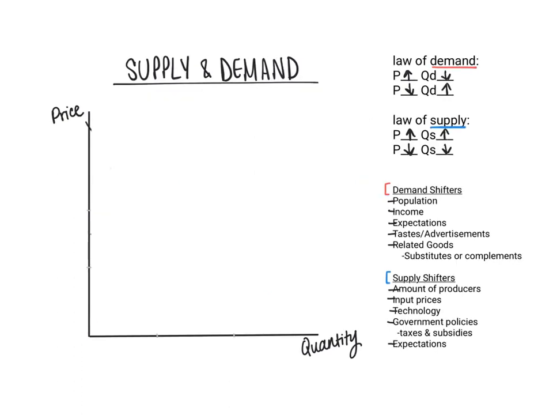Another concept that has to do with demand is the concept of elasticity. Elasticity is the degree to which quantity demanded or supplied reacts to a change in price. If a demand curve is inelastic, it looks like this, and it is insensitive to a change in price. An example of this would be something like gasoline. Everybody needs it and it has no substitute, so an increase in price would not affect the quantity demanded on a large scale. Or if the price of gasoline decreased, people wouldn't rush to buy more gasoline, so the quantity demanded would stay relatively the same.